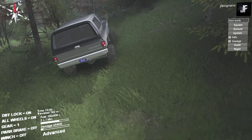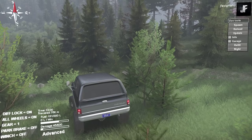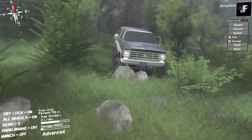I'm gonna start calling this guy driving this truck Gunner. I don't know why. Come on, Gunner. Get that sumbitch in gear. That's why. Ooh, sounds like some shit's breaking. Oh, yeah, I want to climb this rock. Look at this. God, that is such a sweet-looking truck.